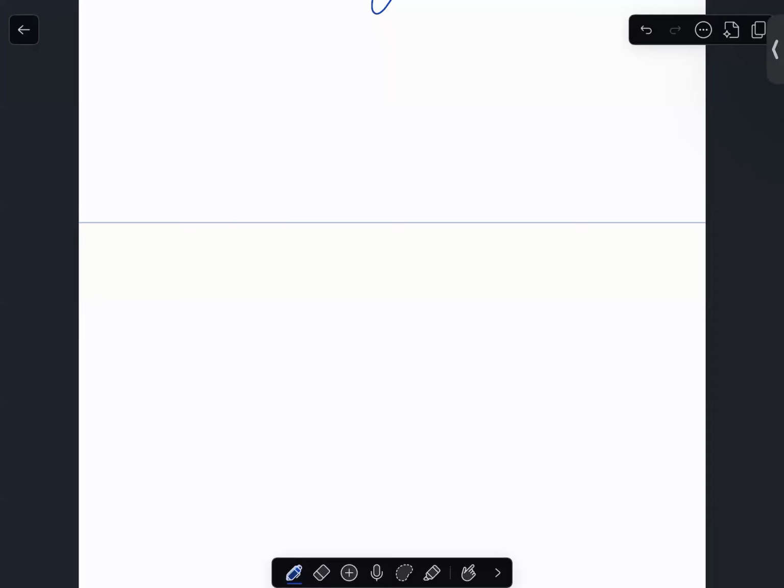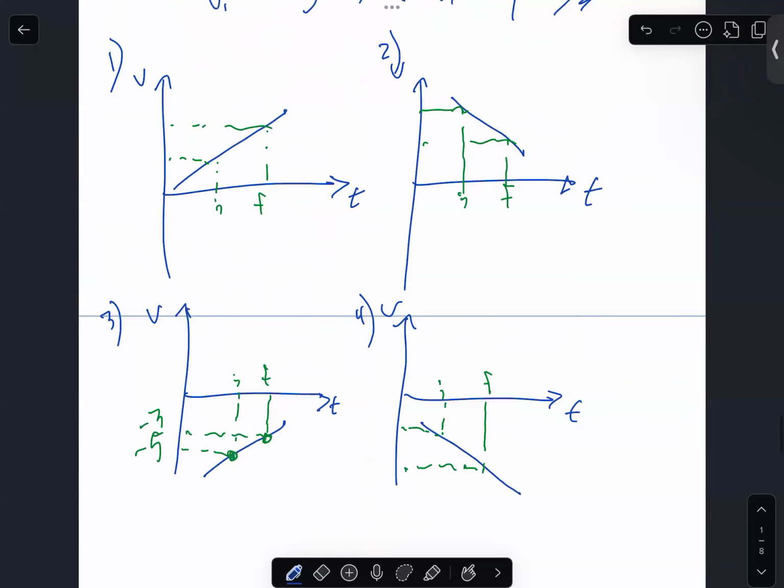Okay. Wait, one more question. Last question on this, on changes and magnitudes. Acceleration is the slope of velocity. I define acceleration as the slope of velocity. If your velocity is increasing, slope is positive. Acceleration is positive. If velocity is decreasing, slope is negative. Acceleration is negative. Bam, that's it. That's all there is to know about acceleration. A is the slope of v. Change in velocity divided by change in time. It's the slope formula.